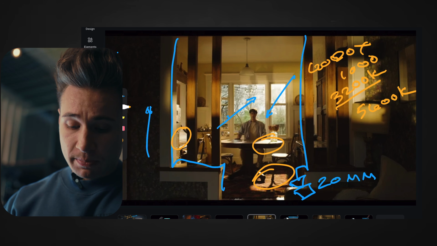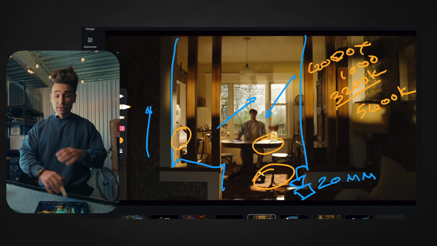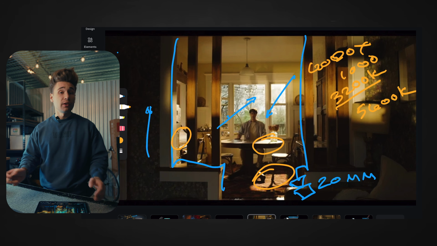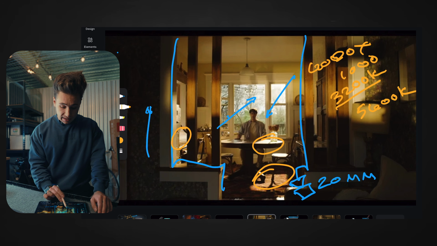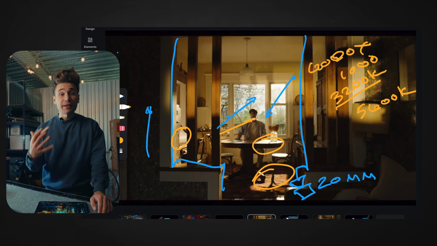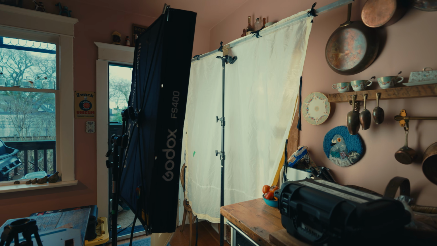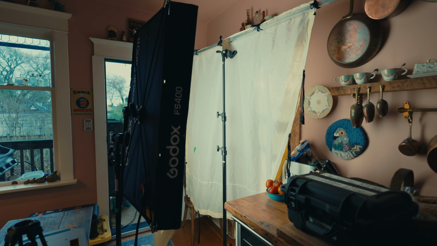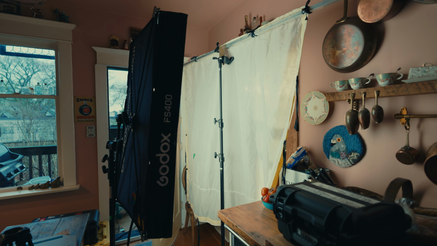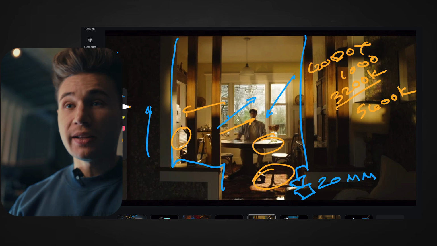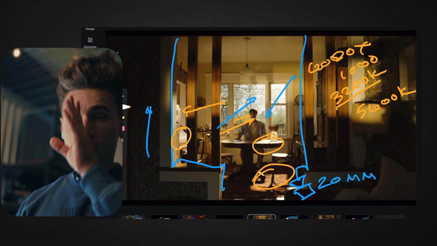And then this backlight was still too contrasty because there was no other light in the scene. Everything else was falling off into darkness. So I was like, okay, I want to edge the character here. I want to have a key light. So what I did, I had a far side key just through this door, it was like a 400 with a silk, just blasting through that door and edging him here and creating this beautiful defined contrast on his face.